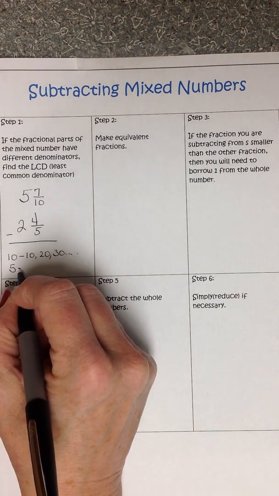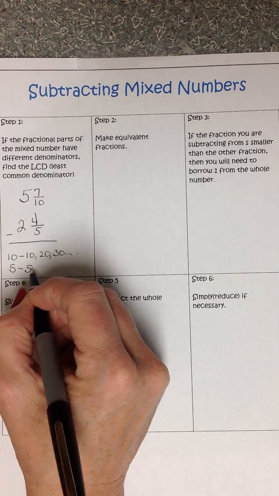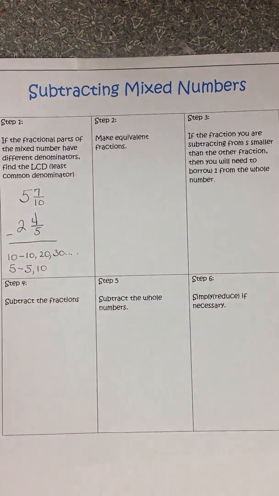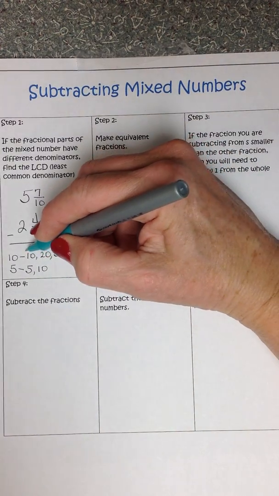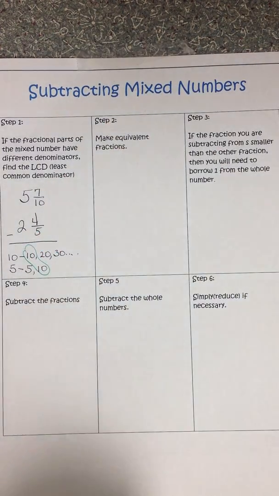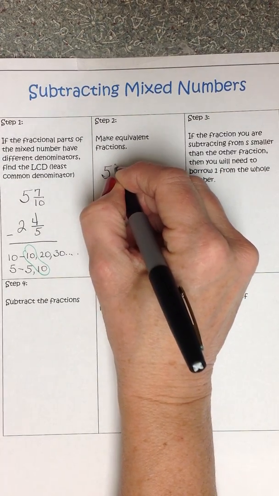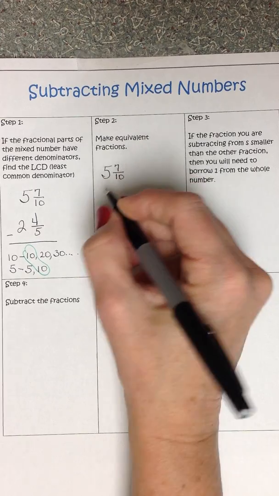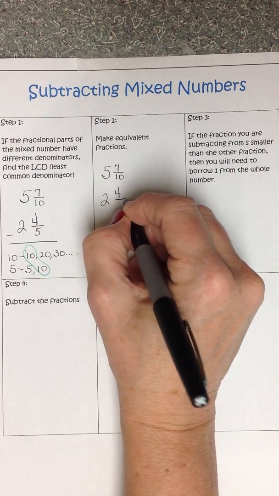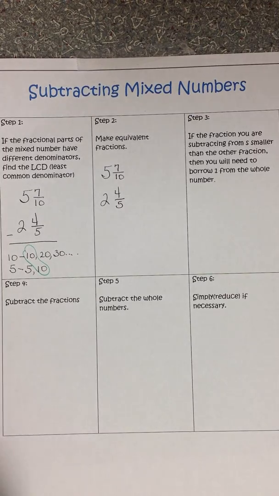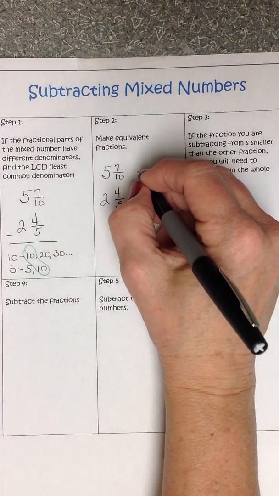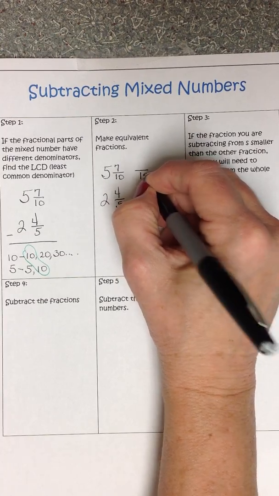So now I'm going to do the same thing for the 5. 5 times 1 is 5, 5 times 2 is 10, and I can actually stop right there because I've found my least common multiple. I have found that 10 is the smallest denominator that will work for both of them. So I am going to make equivalent fractions now. I'm going to take the same mixed number with the fraction and move it over. And now I am going to begin putting both of these fractions over the same denominator, which we decided would be 10.